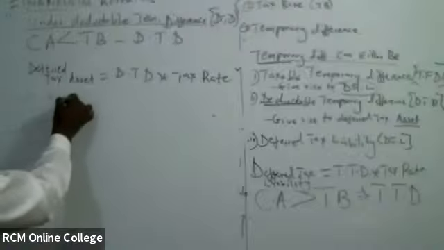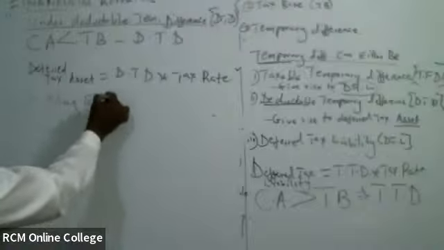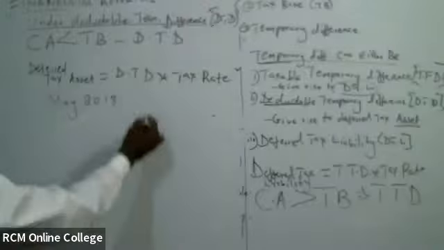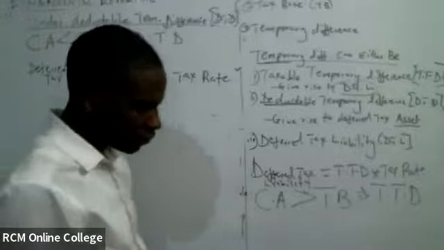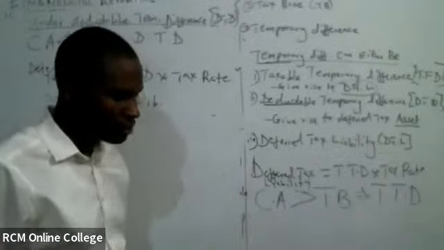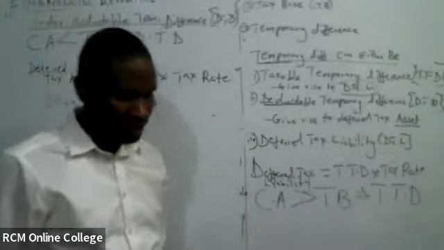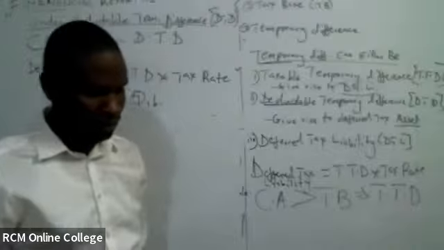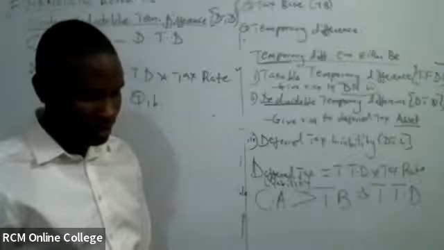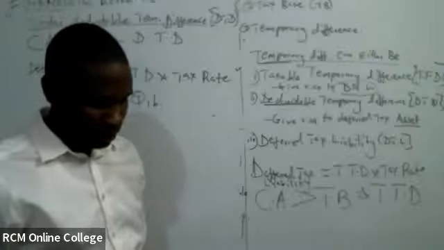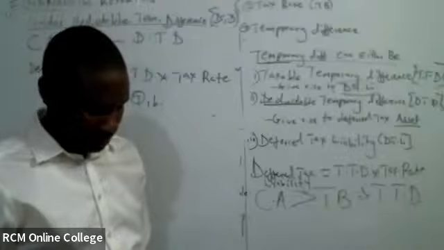May 2018, there is a question. This one you will go and look at, these are the things we have just gone through. May 2018, question number 1B. Kindly go and look at those theory points again, those we have talked about: the taxable temporary difference, the deductible temporary difference, the current tax liability, actual paid by the company.